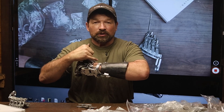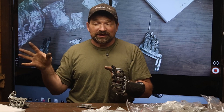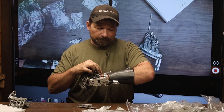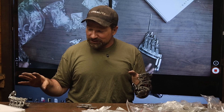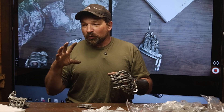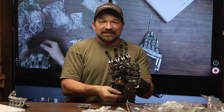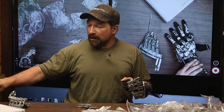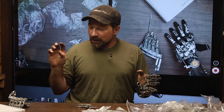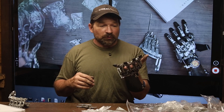I ended up adding a little bit more clearance for the radius and ulna bone, which has worked out pretty good, but this is a machined one. For the kit, I'm going to end up doing these as SLS mag aluminum. I really do like the weight and the wear characteristics I'm getting out of that material. Originally I was a little leery about how it was going to last with a pin boss situation, but I've been using this hand for a little over a year now and a lot of the finger components are mag aluminum — I haven't had any problem with the material wearing. I only have about a month and a half on this hand and so far it's great.